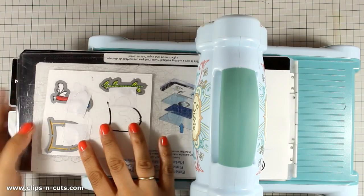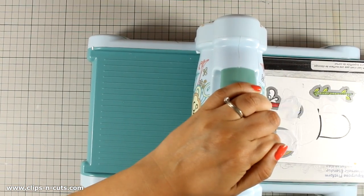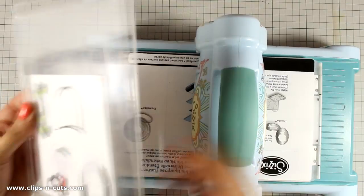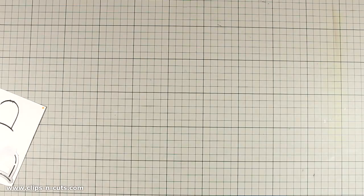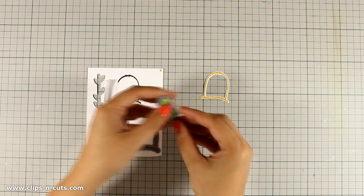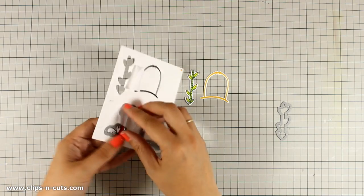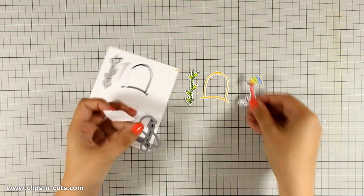Now that everything is ready, I am going to cut my images using my C6 machine. So I have my die cuts ready and the card that I will be making today is going to be a shaker card. Here are all the 3 die cuts that I have now. I think that they are just adorable. And now I can move on and create the panel for my shaker card.